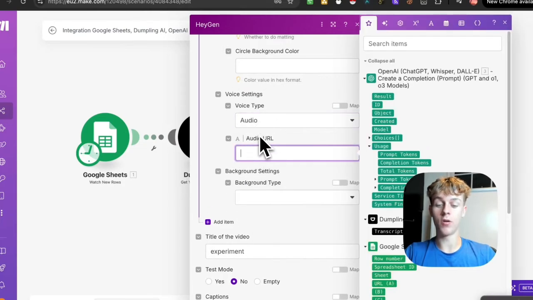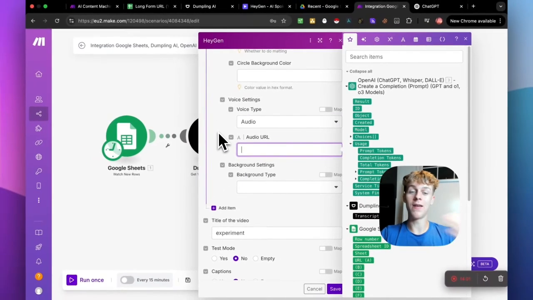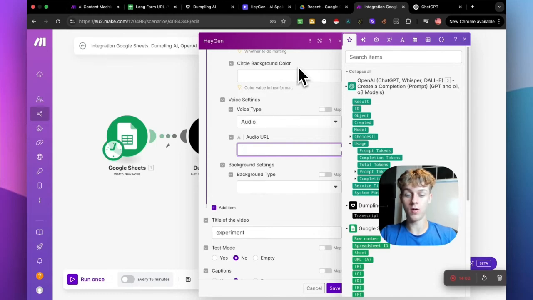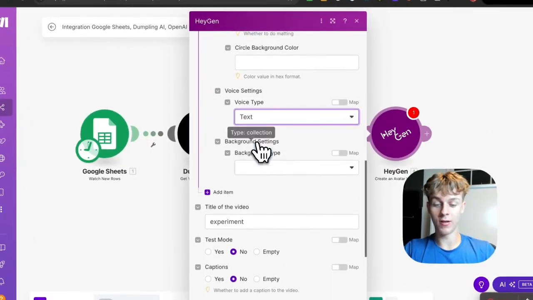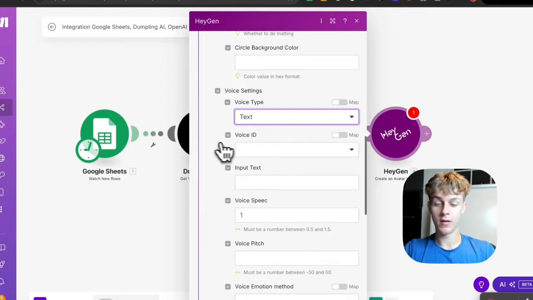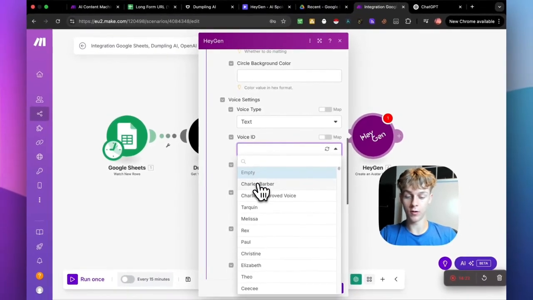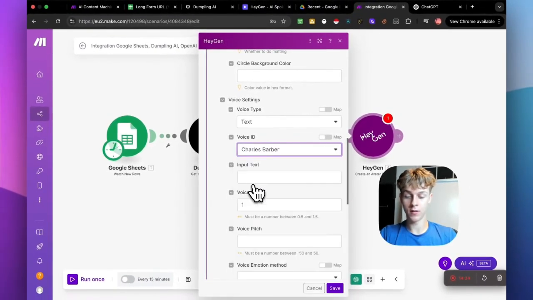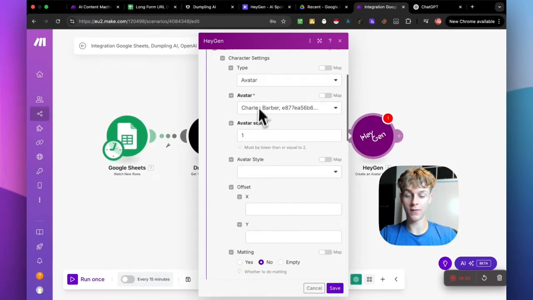And then actually no, so this is if you want to add like 11 labs. So if you want to make this higher quality, you can actually clone your voice in 11 labs, and you can add the audio URL here. So you can just add it as a step before, but we want to make it really simple and just have it as the text, right? So if you go here, voice ID, you'll be able to select your one. So you can see that you can find my one right here, which is obviously the voice of the avatar.